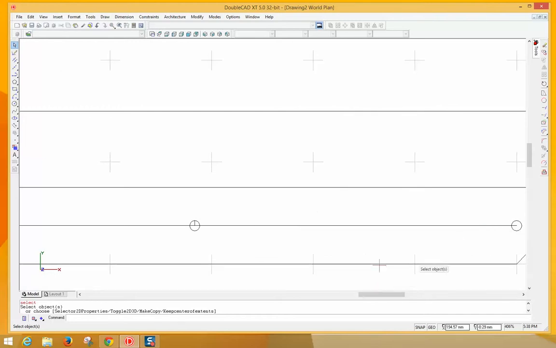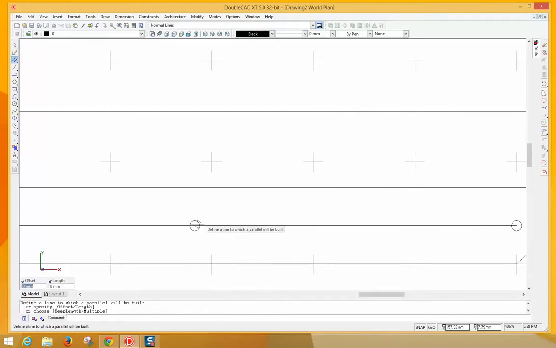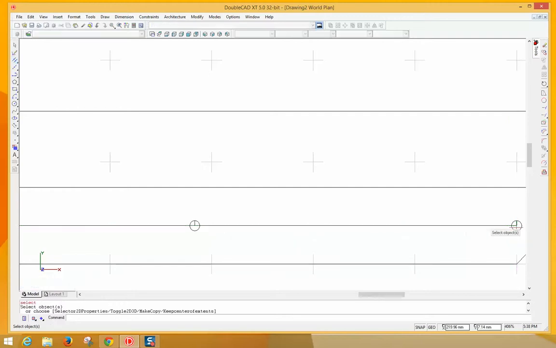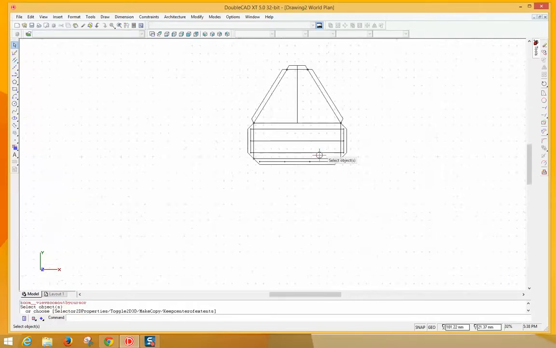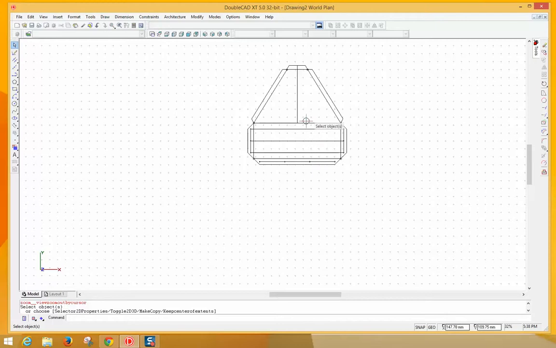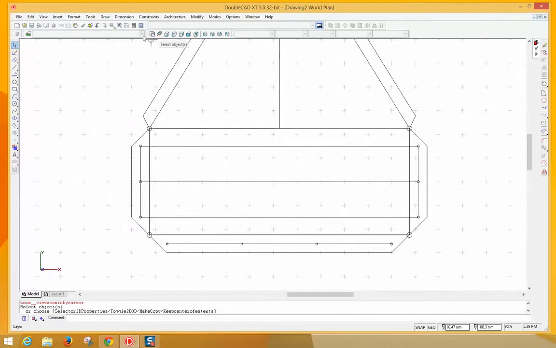There. Repeat line parallel again. There it goes. Bada boom, bada bing. Okay, let's scroll out and see what things look like. It's a pretty good drawing. Let's get it in the center again. World plan.